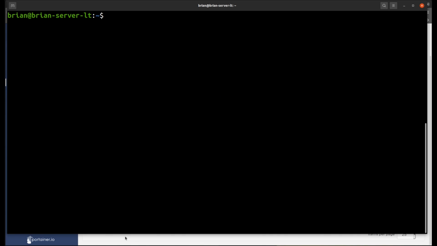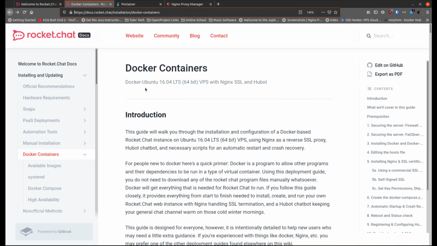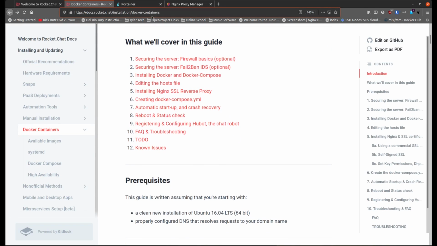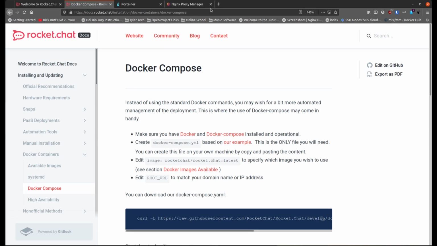And we're going to go back over to the RocketChat container stuff. And as you scroll down on the screen, and again, I'll put all these links in the show notes and in the description so you can get to them on your own. In my show notes, I always have much more detailed information, and I have actual commands that I put in, step by step for you. So I suggest checking out the show notes if you're really wanting to do this and you don't want to have to stop and pause the video and switch screens and all that kind of stuff. But feel free to follow along with the video too. And I'll put this link in the show notes as well.